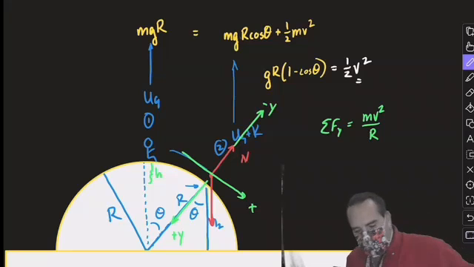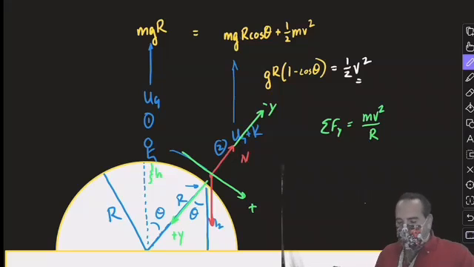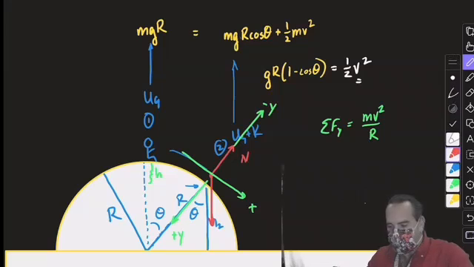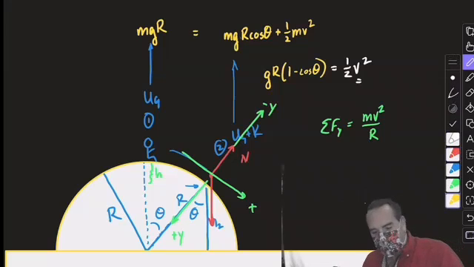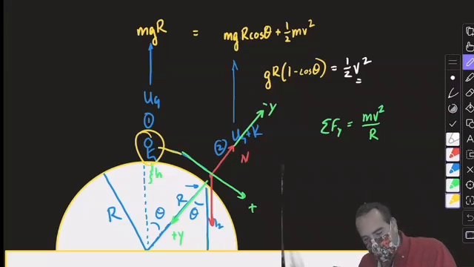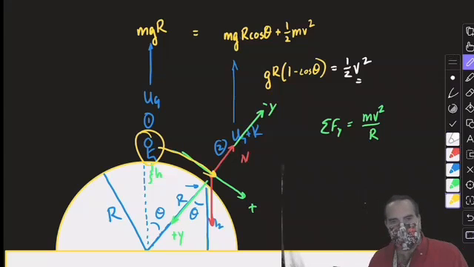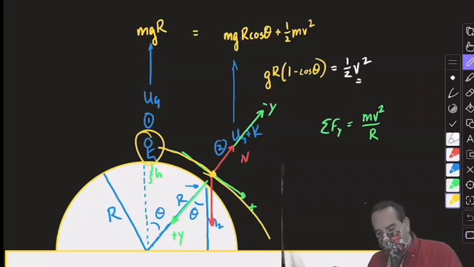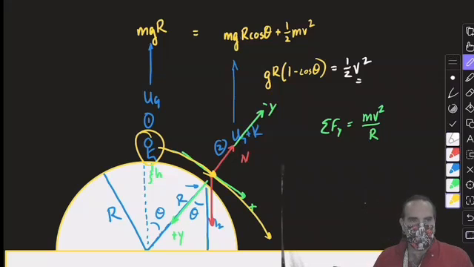Yeah, it is. So if you wanted to figure out where they leave the ice, and so far, just to bring everybody to the same place, the person started here and slid this circular path. Eventually, they're going to be going so fast that they're no longer going to stay on the ice and they're going to become a projectile.